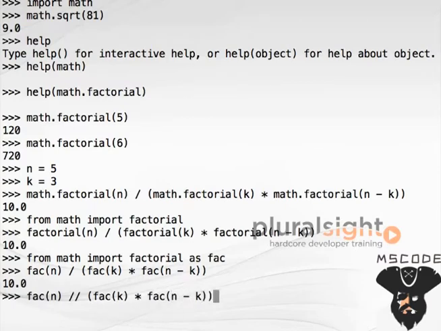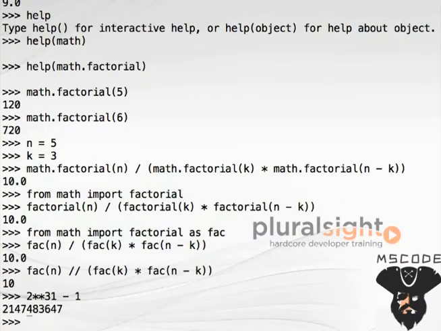What's notable is that many other programming languages would fail on the above expression for even moderate values of n. In most programming languages, regular garden variety signed integers can only store values less than 2 to the power 31. However, factorials grow so fast that the largest factorial you can fit into a 32-bit signed integer is 12 factorial, since 13 factorial is too large.